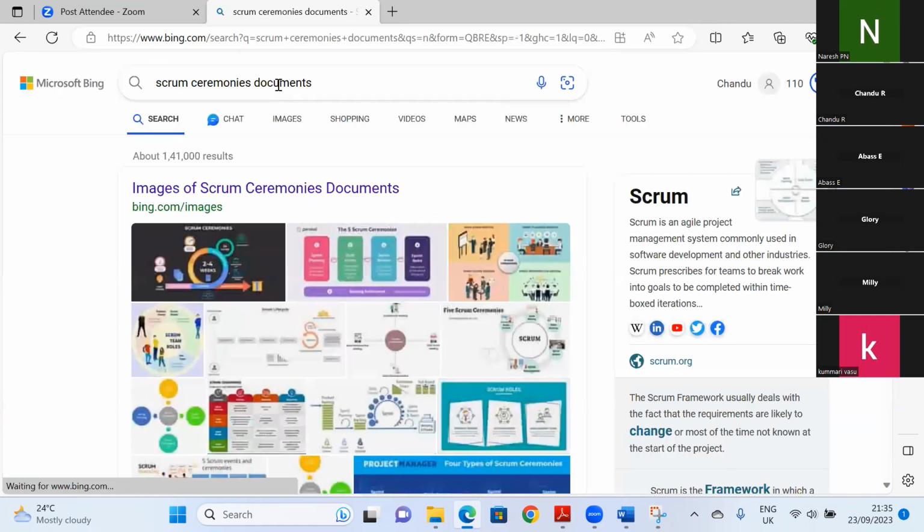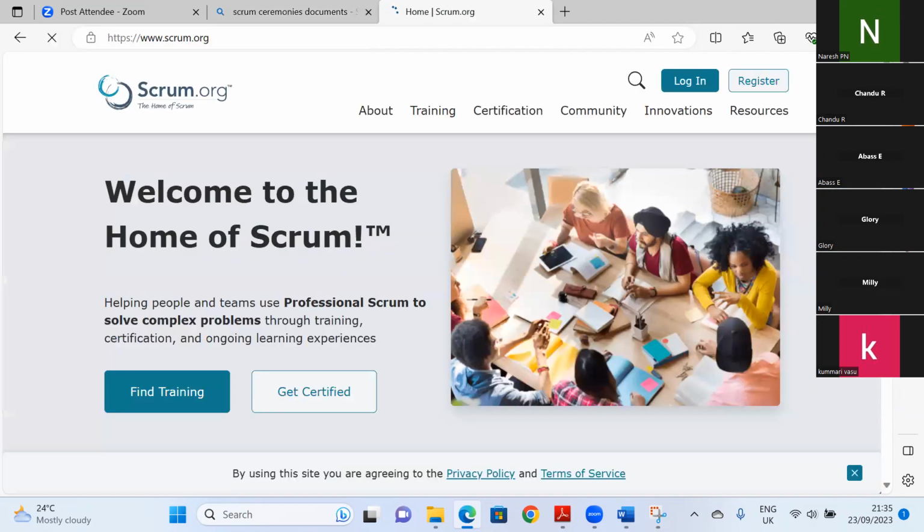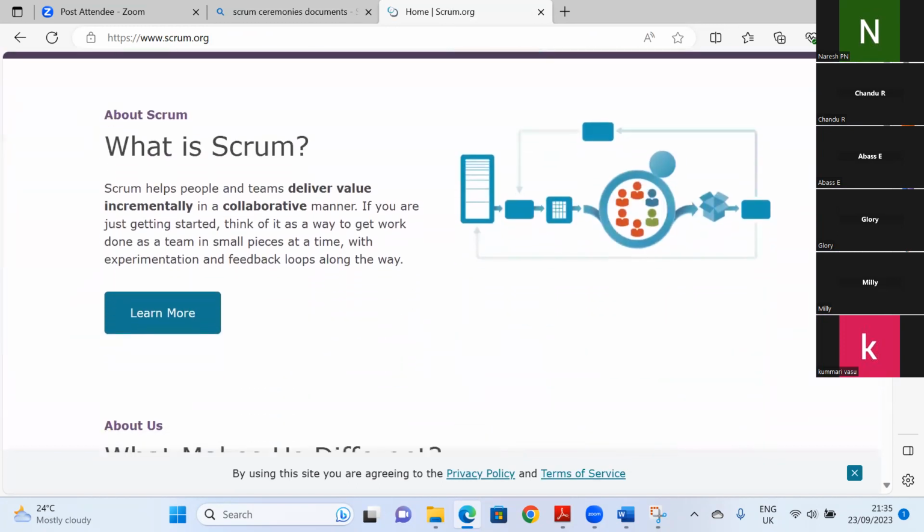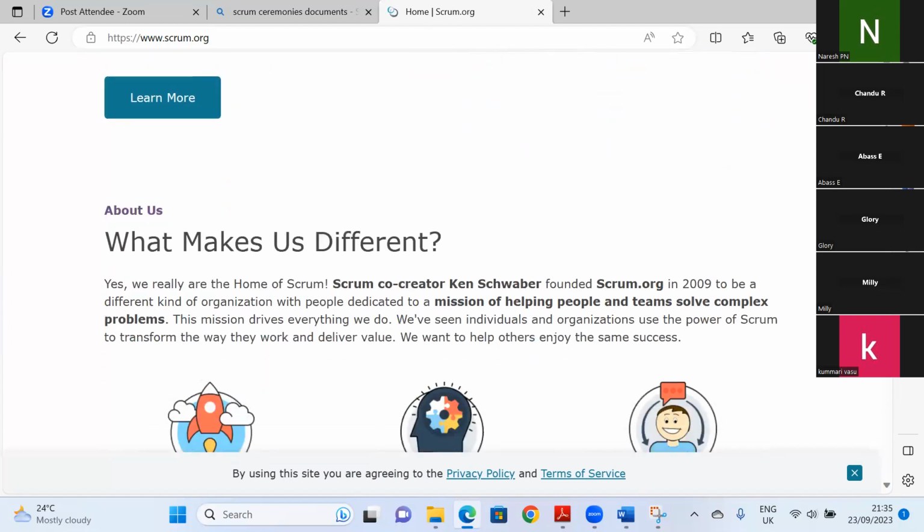Let's see how it comes. Let's see what is Scrum. I would request you to go exactly about the Scrum, how it is changing. The color should be the same color, and try to replicate this page as it is.